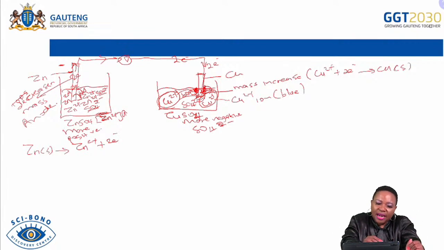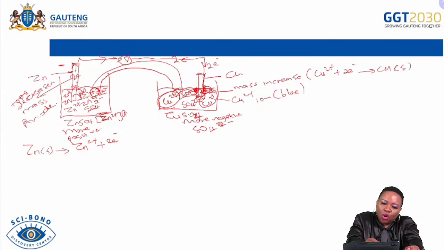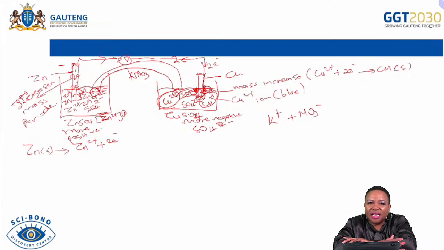Now, the salt bridge is connected to make sure that the two electrolytes do not mix, and also to make sure that they are being neutralized. It provides electrical neutrality between the two electrolytes. We normally use a salt bridge like potassium nitrate, whereby we have potassium ions and nitrate ions. So after this cell starts to operate, the two electrolytes are no longer neutral, as the zinc side is becoming more positive and the copper side more negative. And that will definitely do what?